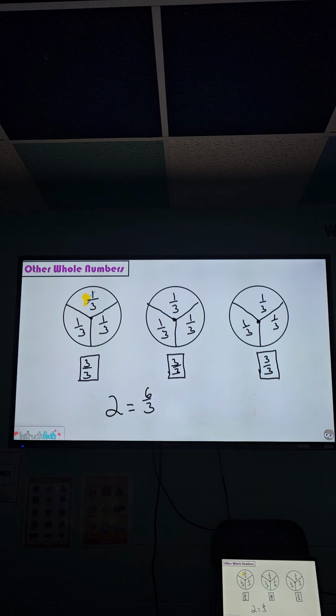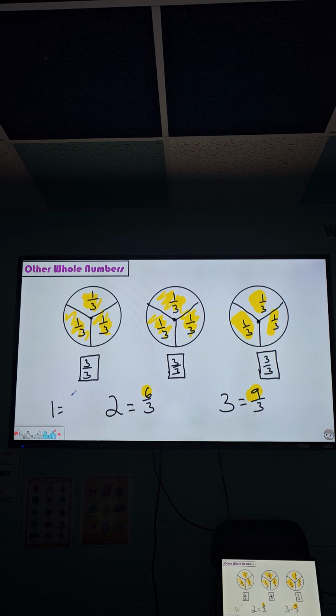So if I wanted 2/3, I would need 1, 2, 3, denominator would still be 3 because each whole is split into 3 equal pieces. Well, what if you wanted to have 3 whole pizzas, right? Well, if you had 3 whole pizzas, that would be 9/3 because you'd still have 1, 2, 3, 4, 5, 6, 7, 8, 9 unit fractions that make up the fraction we're trying to build, which was 3 wholes. So if we want to write 3 wholes as a fraction, it would have to be 9/3.